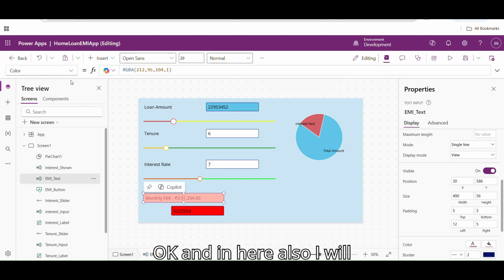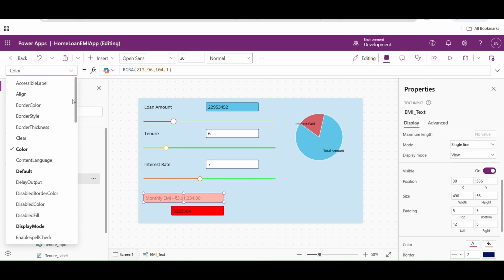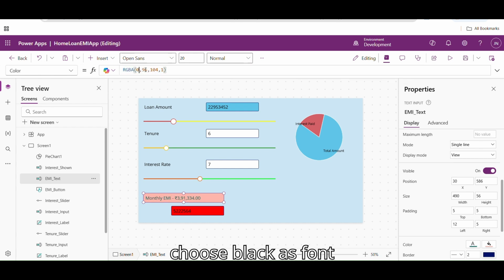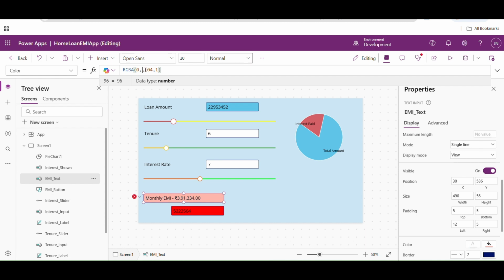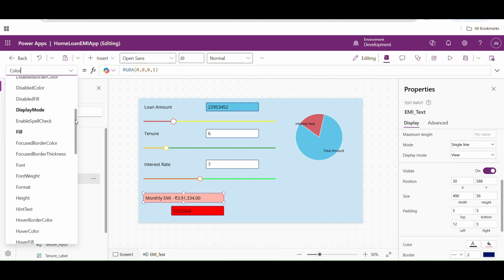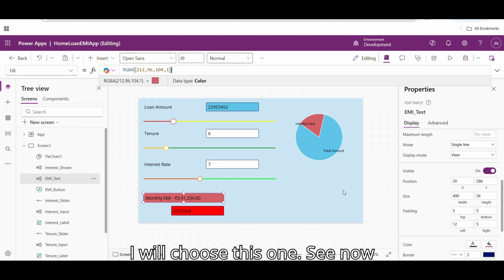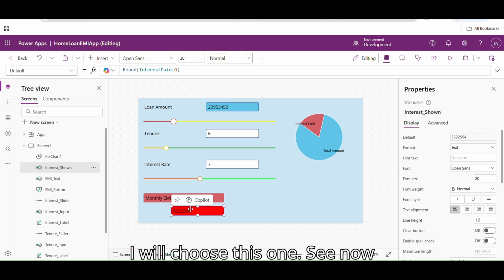Okay, and in here also I'll choose black as font, right? And in the fill section I'll choose this one. See, now it looks more good.